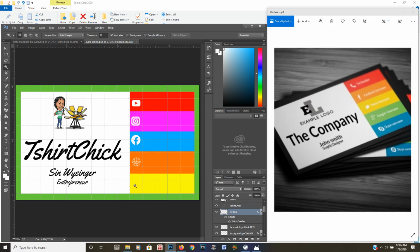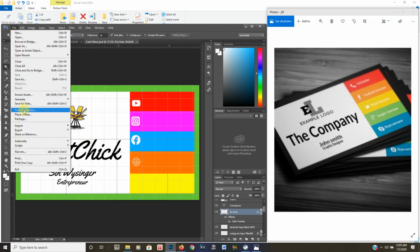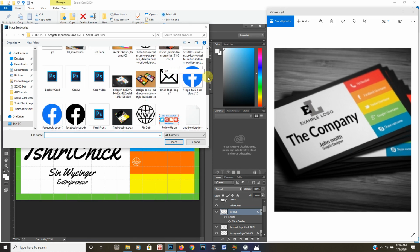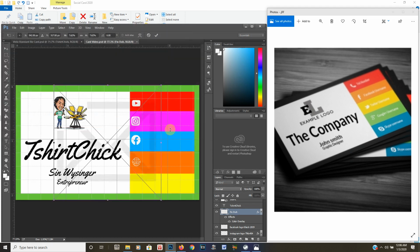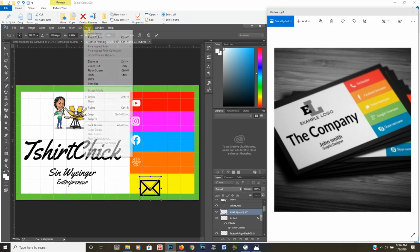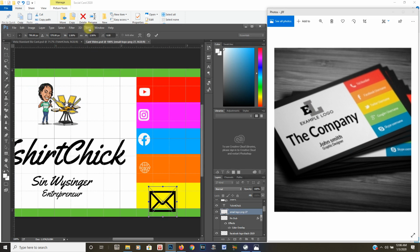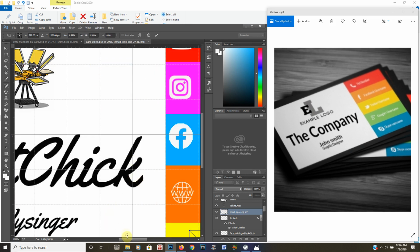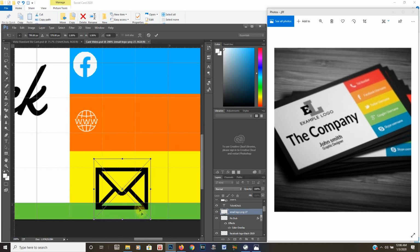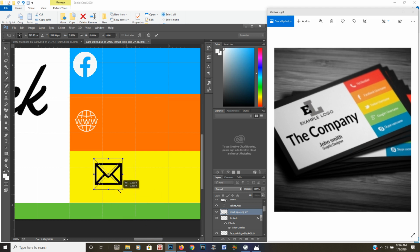And this last one is going to be my email. So I'm going to go and find, place, embed my email logo. Let me see. I'll probably use that. That's the email logo right there. Place. It already has a clear background, so you don't have to worry too much. So zoom in on it. And in Photoshop, when you're working with stuff like this, you may have to zoom in quite a bit to get things where you want them. So go ahead and shift and drag the corner. All right, so I'm going to move it right here and hit enter.